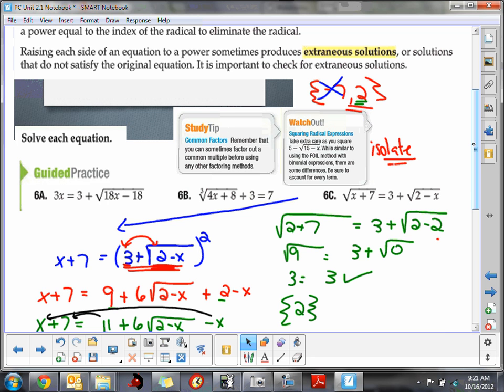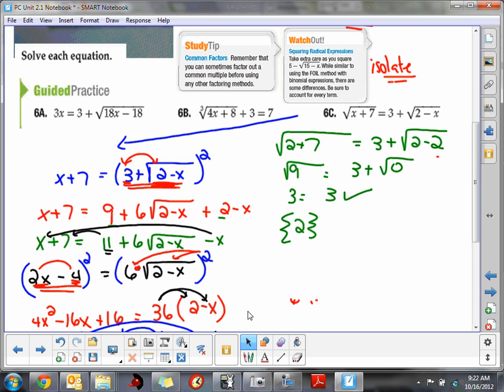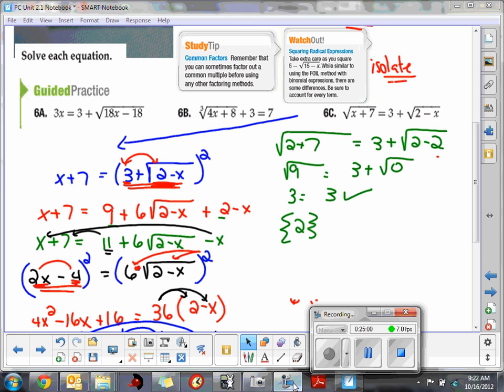Okay, so I want to really stress the importance of checking your solutions because of those extraneous solutions that can be created whenever you square or take an even power to one of your equations that you're solving. Okay, so that should have you up to speed on how to solve radical equations. That's going to be a main emphasis and thrust throughout this lesson now. That should be all that we need to discuss. I'll get your assignment posted, and we should be able to get going on it in class.